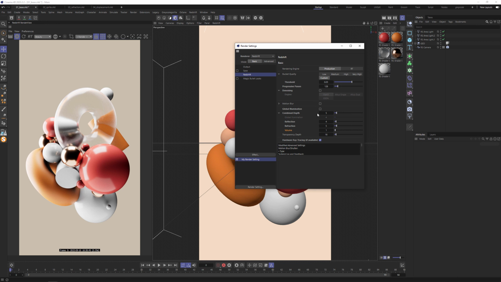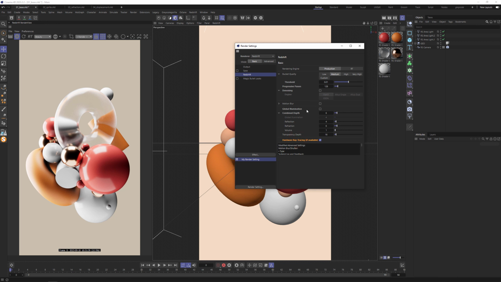Another technique: with reflection and refraction set to default, right-click, reset to default, and cut the value of 1 from combined depth, not 6 but 5 or maybe 4. And usually it brings almost the same quality of render with all the passes, cutting some reflection or refraction with no crucial change in overall appeal. We're now testing on very high values of threshold and not full frames, but every second and millisecond that we can cut from a single frame will save us a lot of minutes and maybe hours if you need a huge sequence to be rendered.